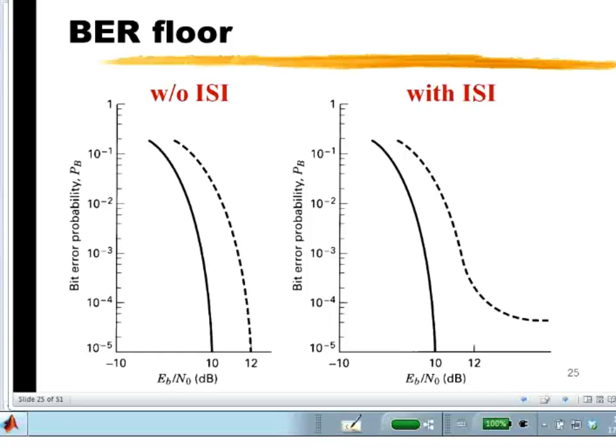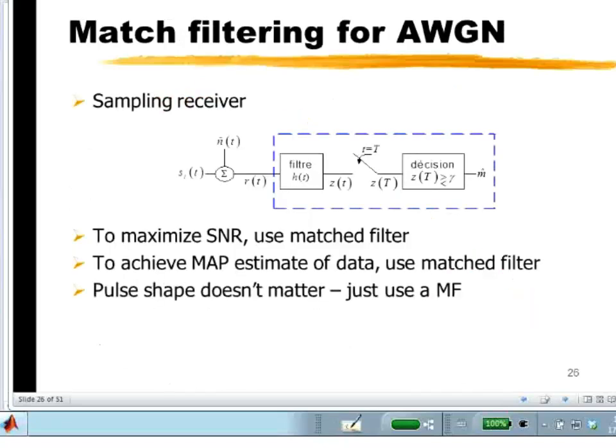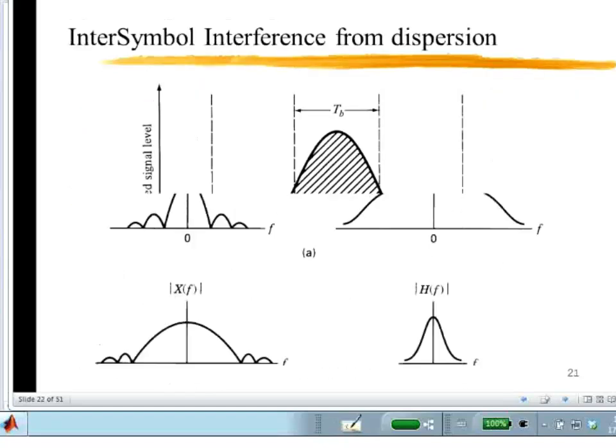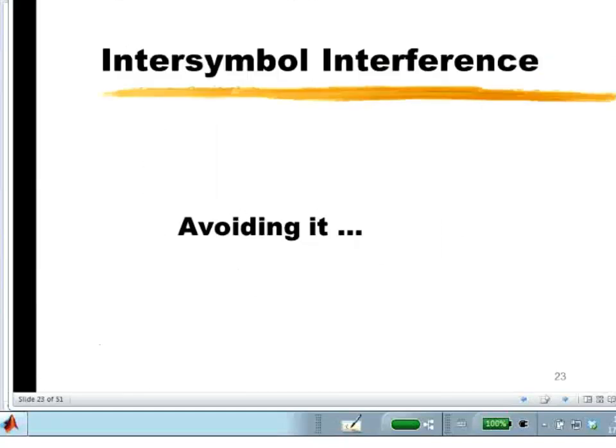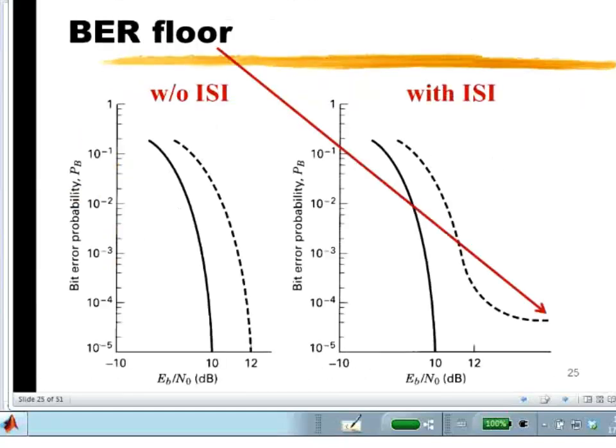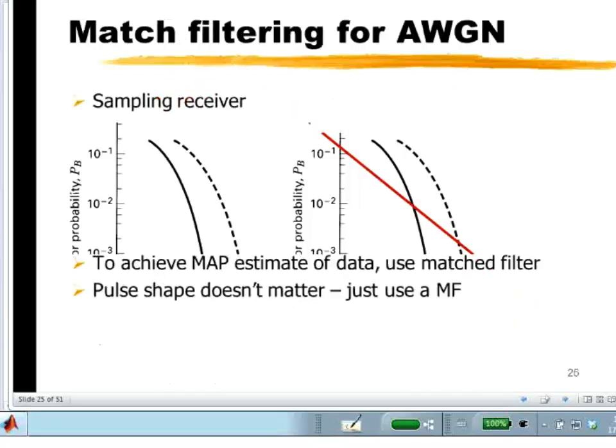And the reason I can't is because when I raise the signal power, I'm also raising the power of the interference. Here you can see it. If I raise the level of the 1, it might help me against additive white Gaussian noise, but all the interference that stems from the spread pulse will grow just as much as my desired peak. So that's why it's really important to avoid intersymbol interference due to filtering.